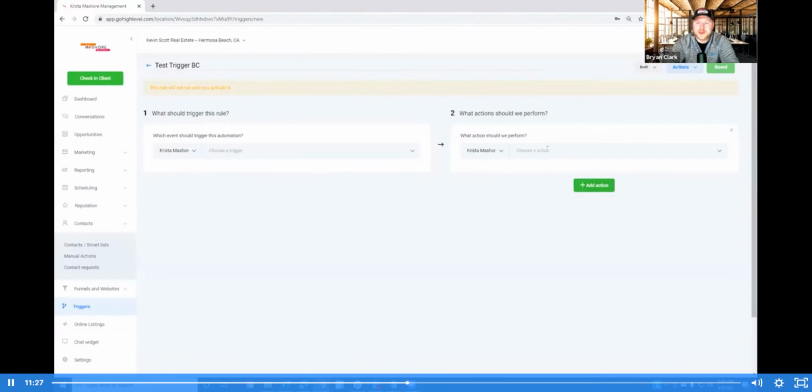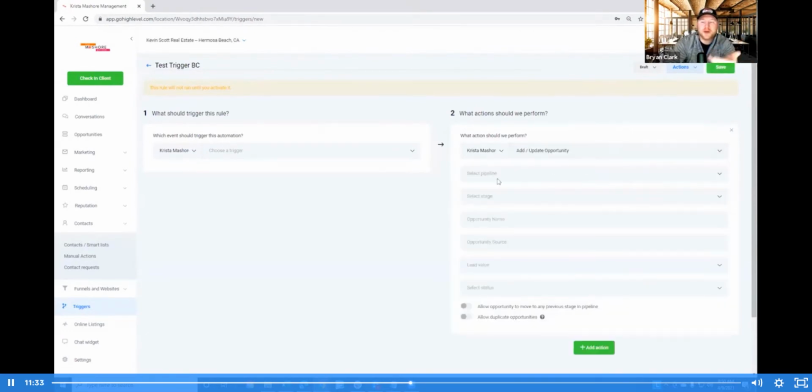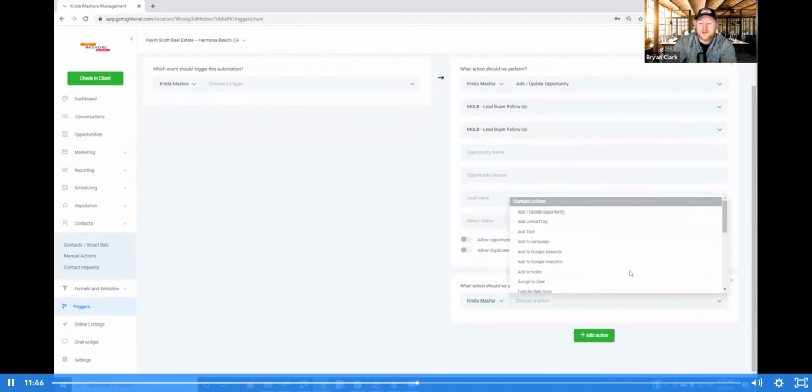So the actions themselves, you can do a lot of different things from this. So instead of just going in and updating a contact record and opportunity, let's just say that we were moving this lead, and let's just assume this is all the Facebook stuff we were just looking at. You can also go in and add additional triggers to this as well. So for example, if you want to add a particular note to this contact so that you know, or an ISA knows, hey, this is a lead that came from this specific source, you can add those notes in.